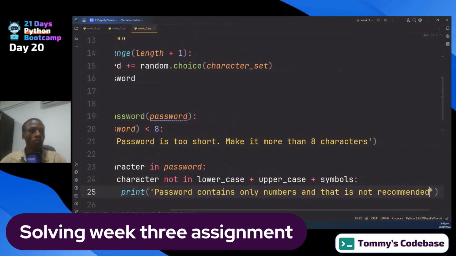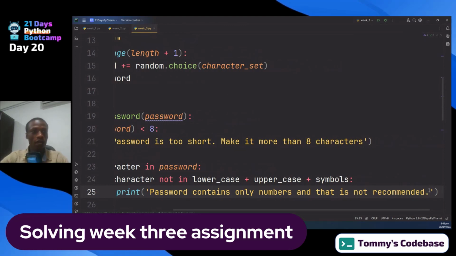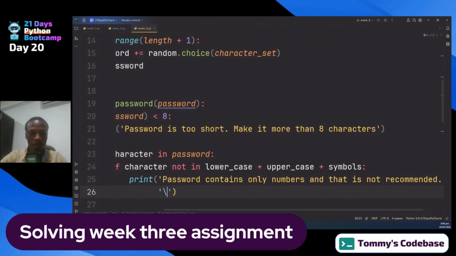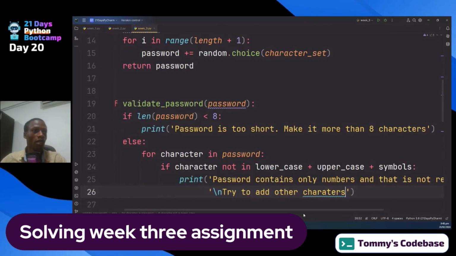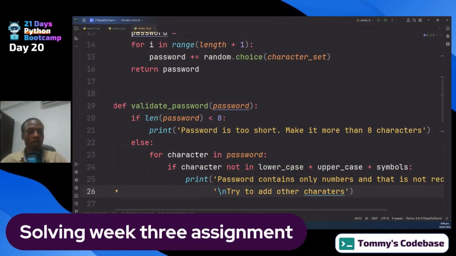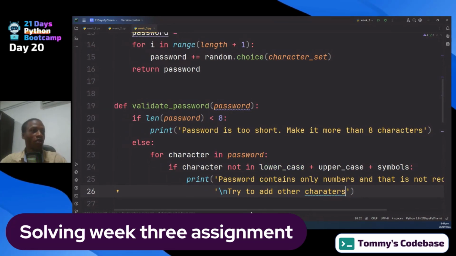Okay. And then we can also tell other things like, try to add other characters. So this is in the case where the password is more than 8. I'm sorry, let me try and bring it down small, but still, it doesn't all fit in one page.